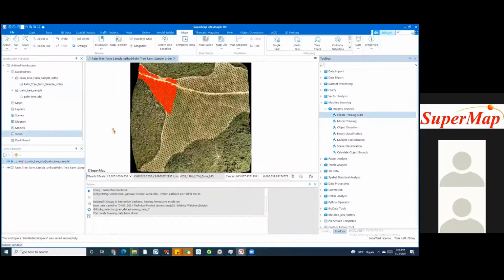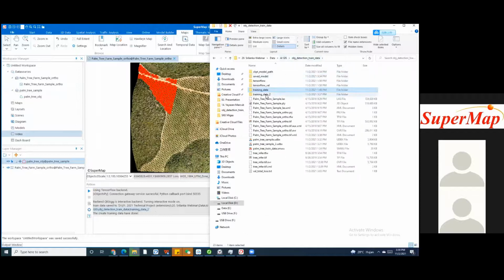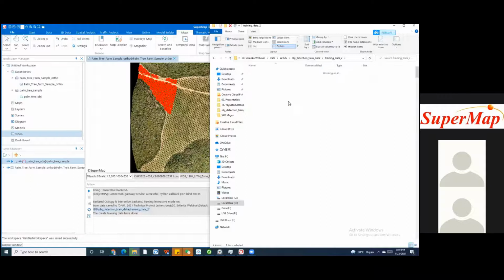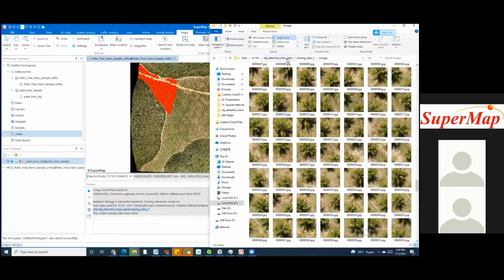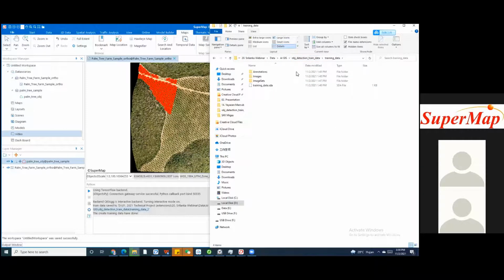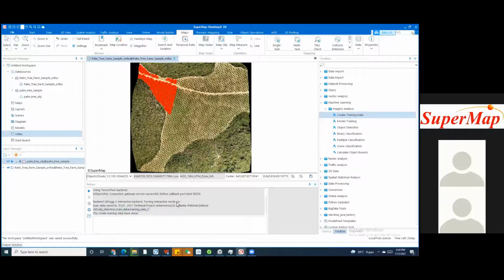Oh yeah, and my training data has been finished. So here is the training data 2. Let's see on the local folder. On the local folder, yeah, this is the training data result, training data 2, and it has the same result as the previous training data because the parameters are also the same. I just wanted to show you how fast it is to make the training data. It takes around 5 minutes, I think less than 5 minutes.